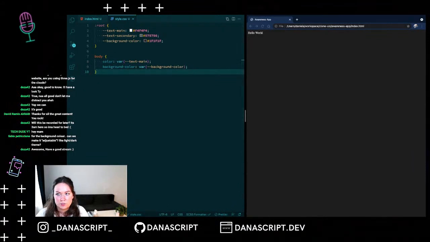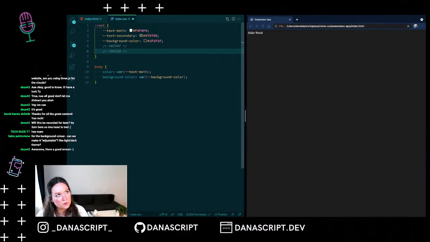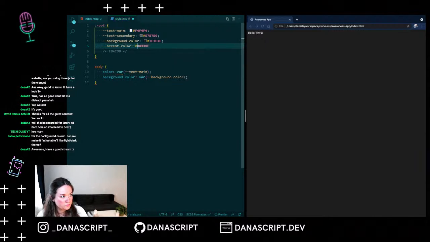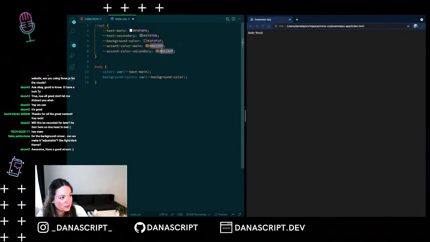Then what do we have? We said the orange and the yellow. So let me just drop the values here. Do you have any suggestions how to call them? Usually I would take one of them and I would call it an accent. And in our case, the accent is probably the orange one. So let's maybe do that. Accent color, as the orange or the red. It's not ideal, but we could do accent color main and accent color secondary. I don't think it's the best, but for now, until I have a better idea or you suggest something, we're gonna roll with that. Okay. All right.